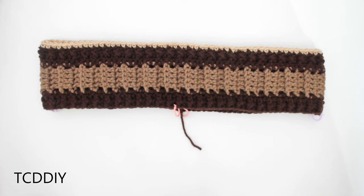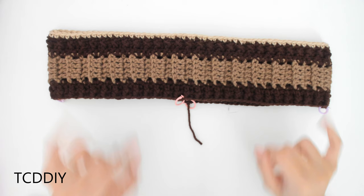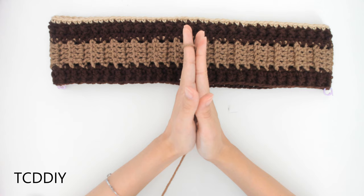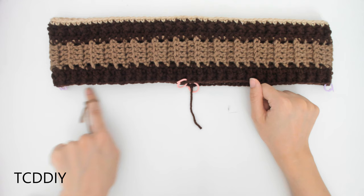Once we have this, we can go in with our leg now. But right before we get started with that, we're going to need to insert some stitch markers into some places. We're going to find where our halfway point is and put in those stitch markers — that will be where the pant legs meet each other. We're going to be working on one side, it's going to go all the way around, and then we're going to stop right here and do the same thing on the other side.